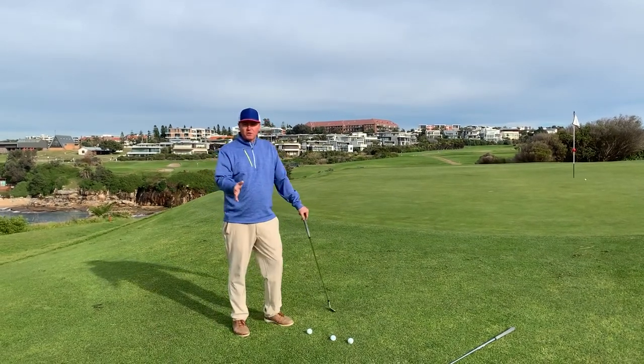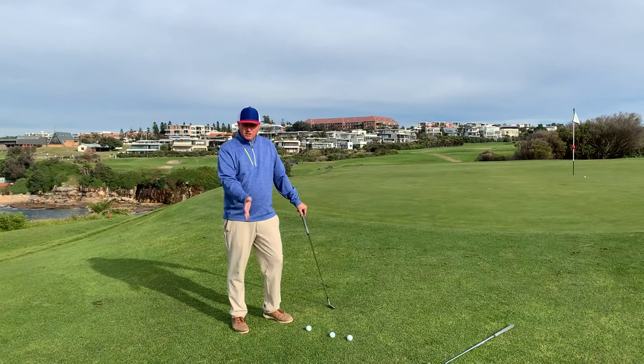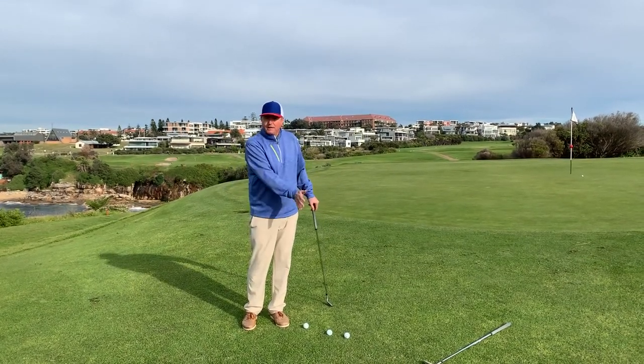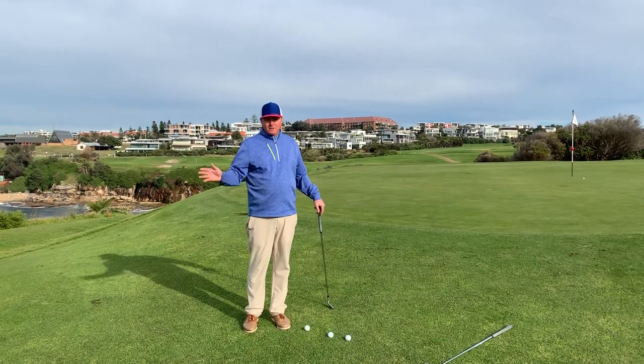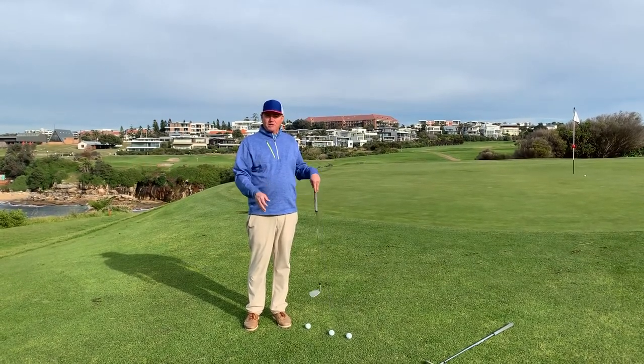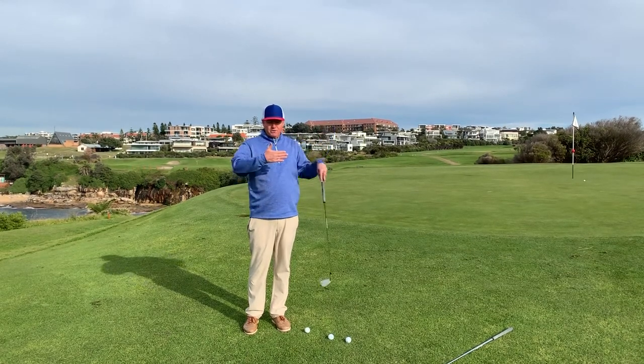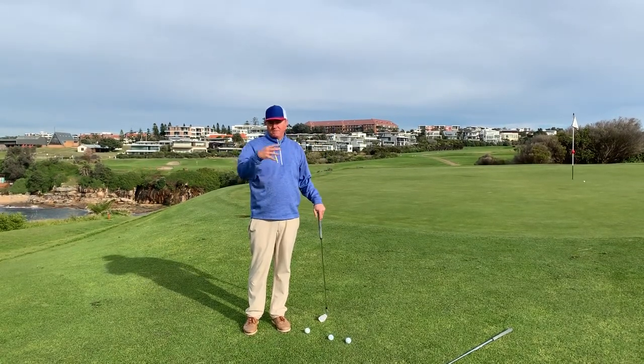As you can see, very little can go wrong because there's no wrist action. You're just creating an angle with the ball moving back in your stance and then hitting the putt. And like I always say with chips and pitch shots: brush the grass. By brushing the grass you get the ball more out of the middle, and when you get the ball more out of the middle you judge distance far better than when you miss the shot.